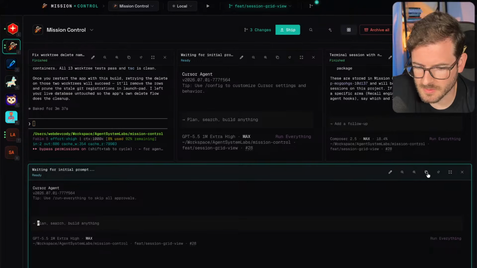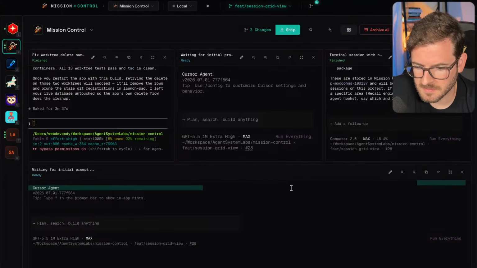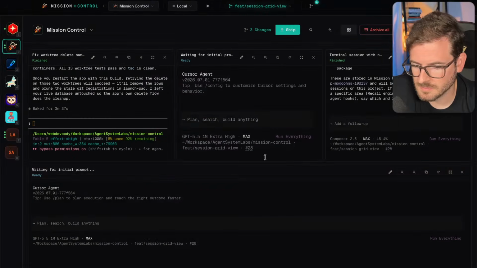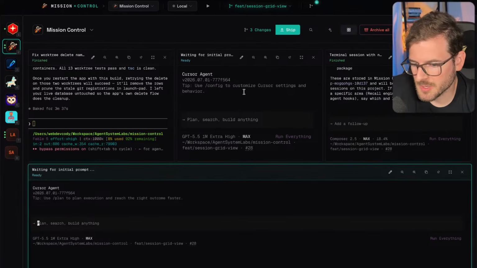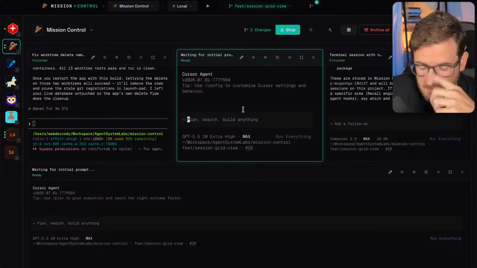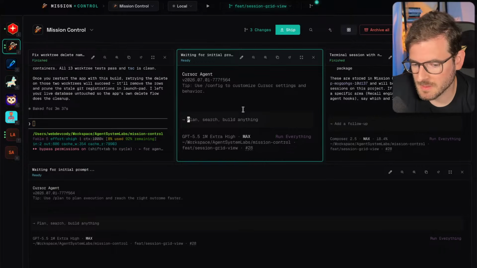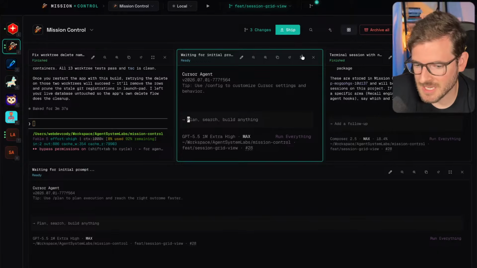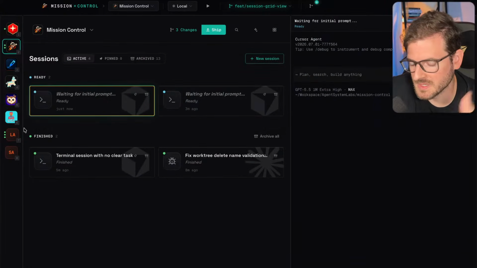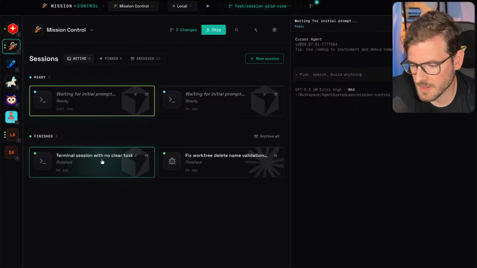Let me think about this, hold on. Honestly, I don't know. I'm not going to be using this view anyway. This is what I tried to get away from. This view is very confusing, in my opinion. Like having a bunch of terminals open. This is the one reason I moved away from Ghostty, is because this view is just much more intuitive for me. I can see at a glance what the session is. It automatically creates a title for it.